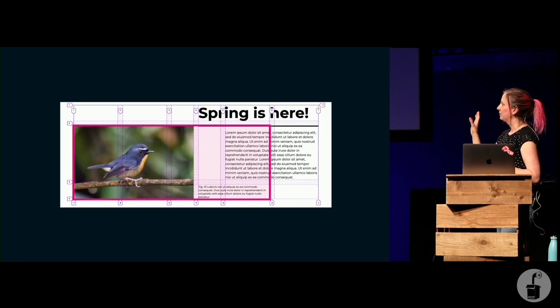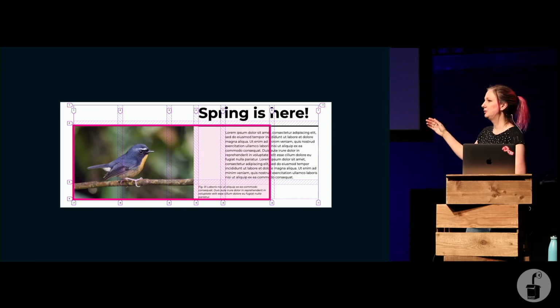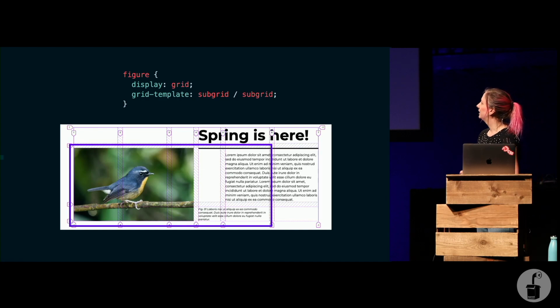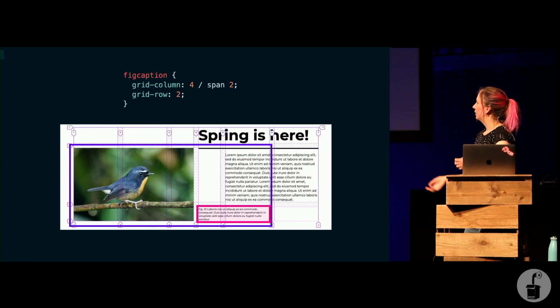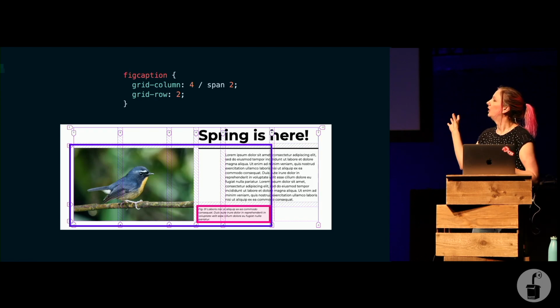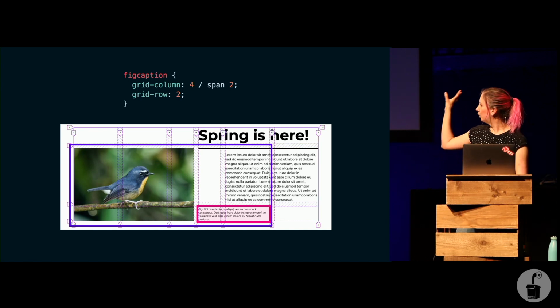The problem is the figcaption is a direct child of the figure. It's not a direct child of the parent grid. But we need it to align to the same grid as its parent and to be aware of that other content, so that if that text is longer on the right-hand side there, it's not going to collide with the caption. So we can set a subgrid on the figure, and this time we're using both the row and column axis. So I'm using the grid-template shorthand for grid-template-rows and grid-template-columns. And then we can position the image and the figcaption on the subgrid because they're both direct children of that figure. So now if the text content is longer on the right, it's not going to collide with our figcaption. That whole row is just going to get taller.